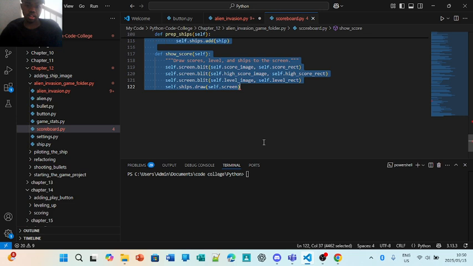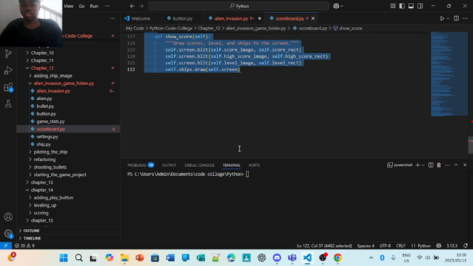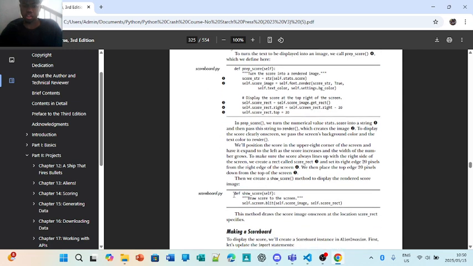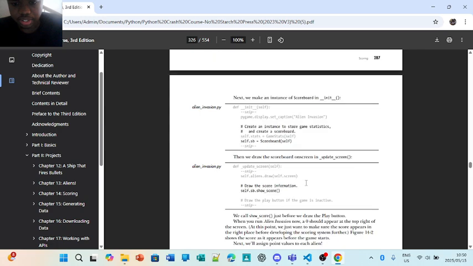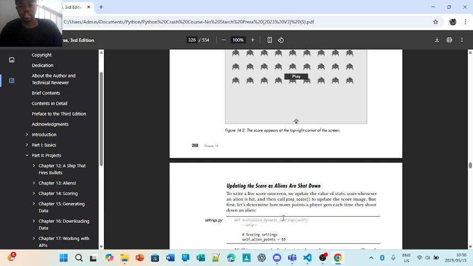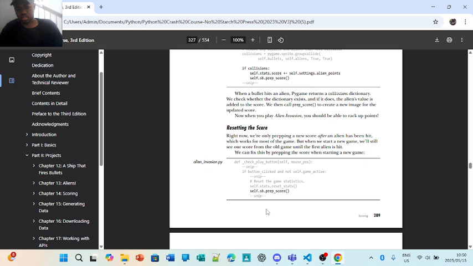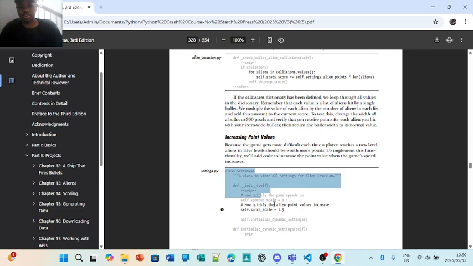That's what I have. That's Alien Invasion, and that's settings as well.